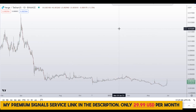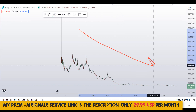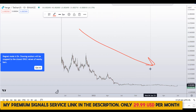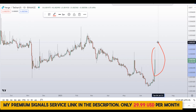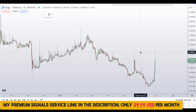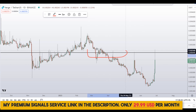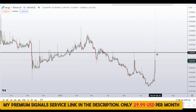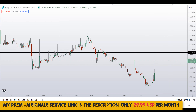Looking at the daily chart, if I zoom out you can see we are in a severe downtrend. There are some bullish candles right now, but I can also see a level of resistance at around 0.00285 — a clear area of support and resistance with a rejection, which is a bit of a red flag.